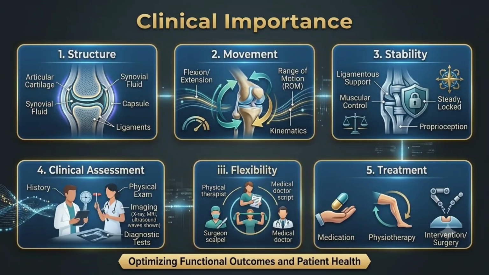Why does joint classification matter to a physiotherapist? Because structure influences function. The tissues that connect the bones determine the amount and type of movement which is possible. They also influence the stability and the way the joint responds to loading. Therefore, understanding joint classification gives us a foundation for understanding normal movement, movement restrictions, injury, and clinical treatment.